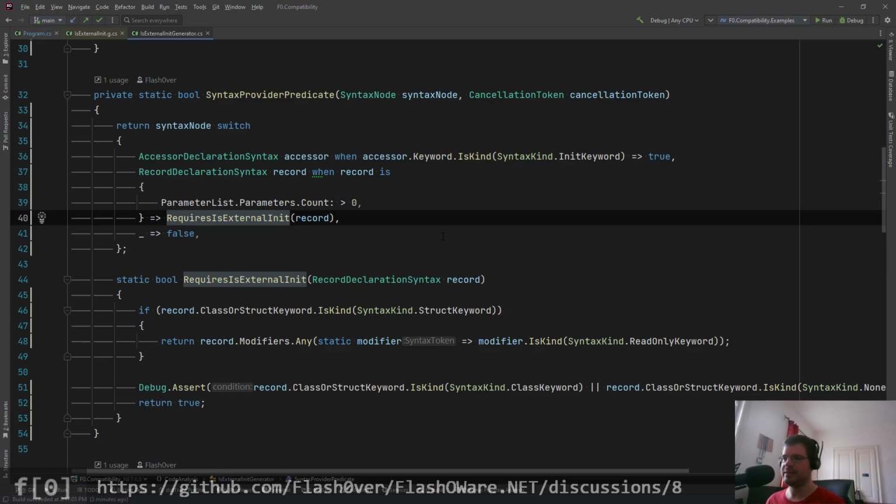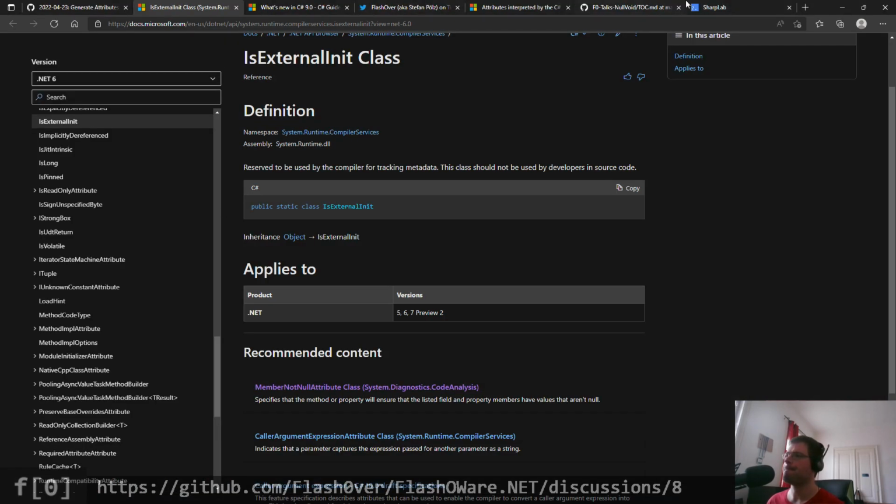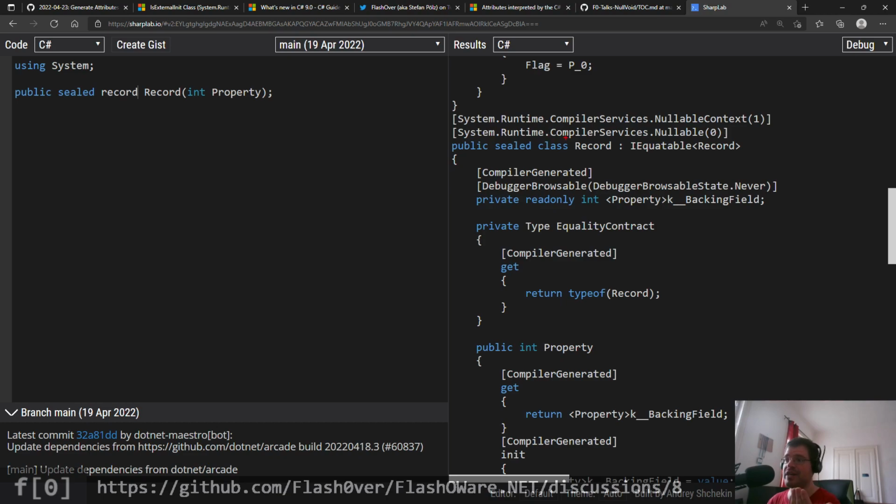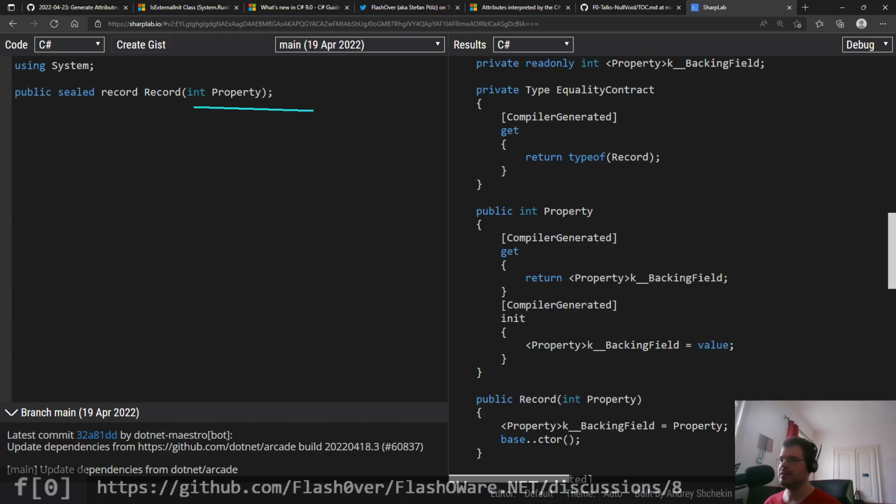And additionally, we need to take care of what kind of record it is. With C# 9, there was only a regular record that we would define. Let's jump back to SharpLab. If I remove the class here and just say record, this is now a C# 9 style record, which synthesizes a class where the argument list is turned into a property with an init-only setter.